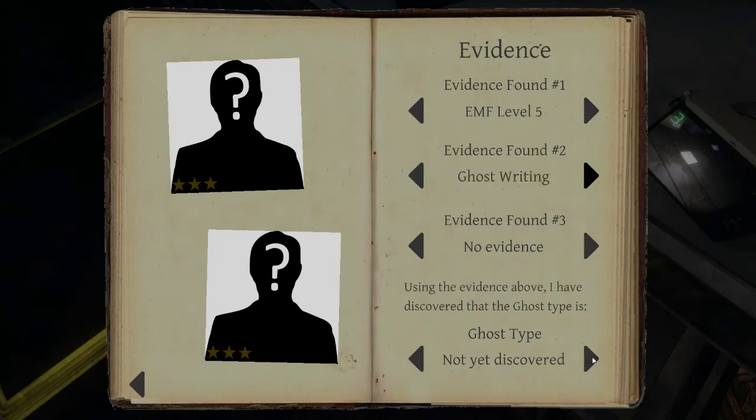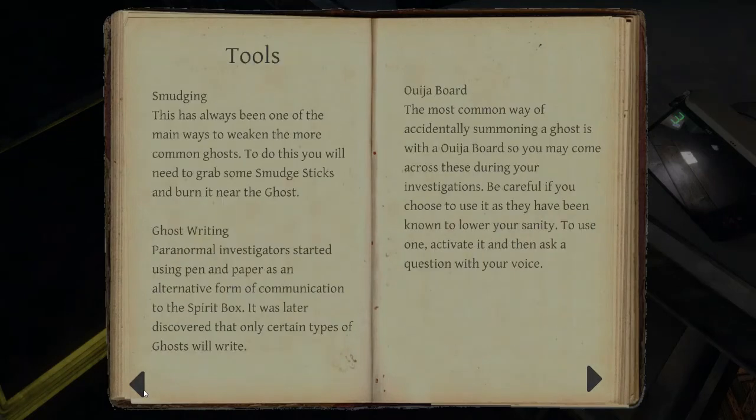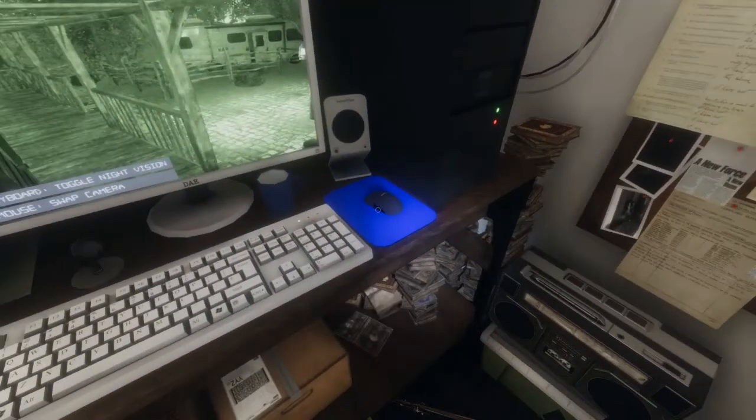Ghost writing. So we have a revenant, a shade, or an oni. Let's look at what the last piece of evidence is for each one. Oni's going to have a spirit box, so I'll have to bring that downstairs just in case. Revenant's going to have fingerprints. Shade's going to have ghost orbs. Okay. Well, luckily, I put the camera up, so let's see what we got.